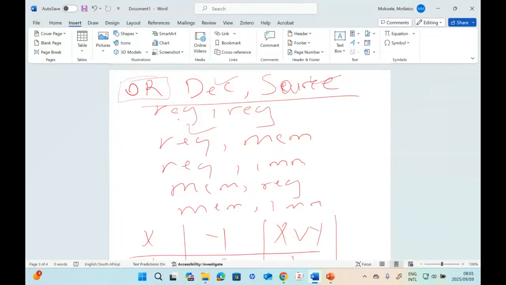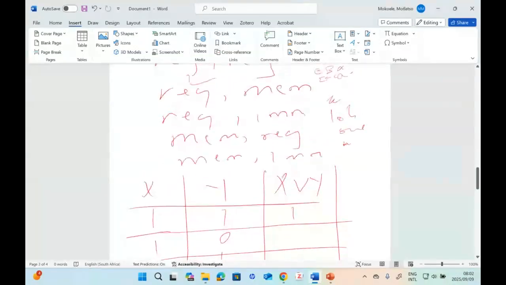Those are either registers, which consist of EAX, EBX, ECX, those registers, or immediate values like 10H, or memory operands like 1040 something.